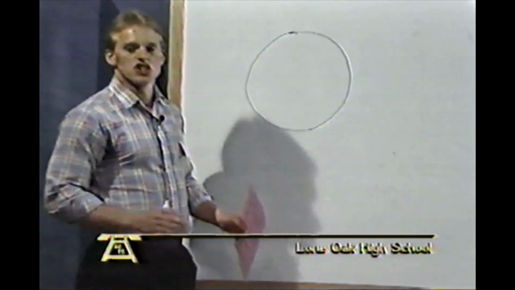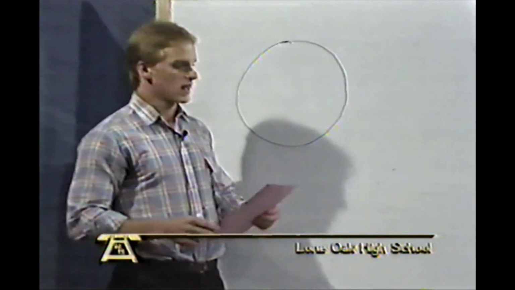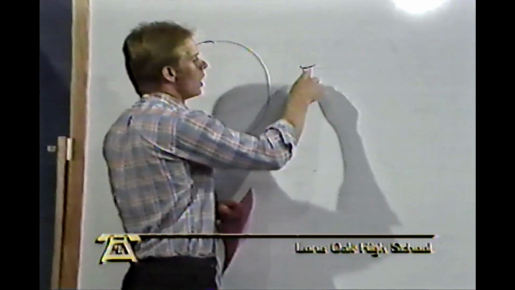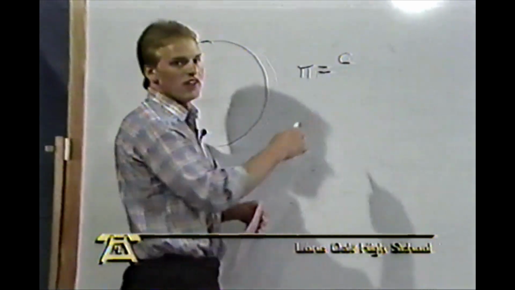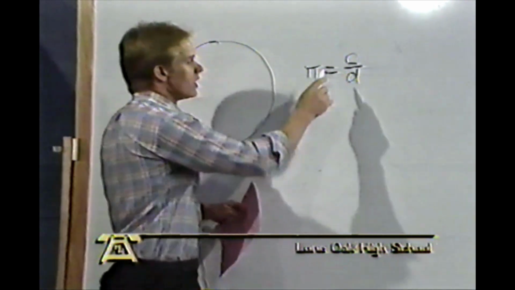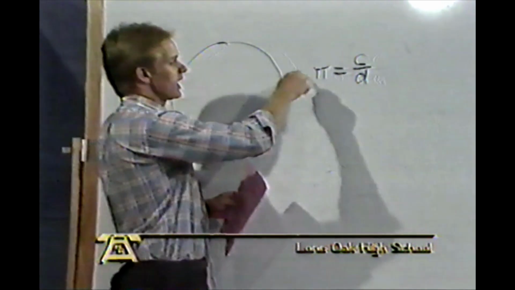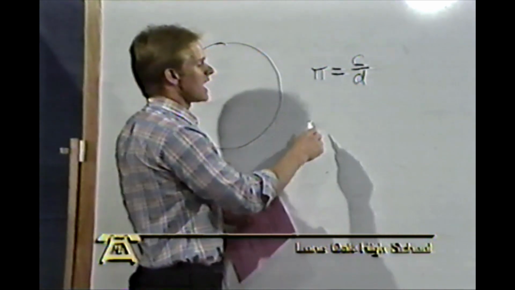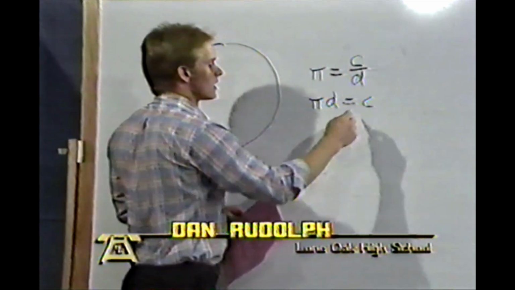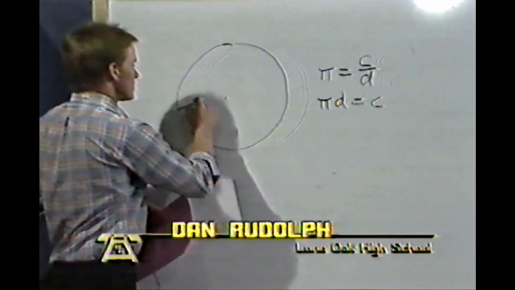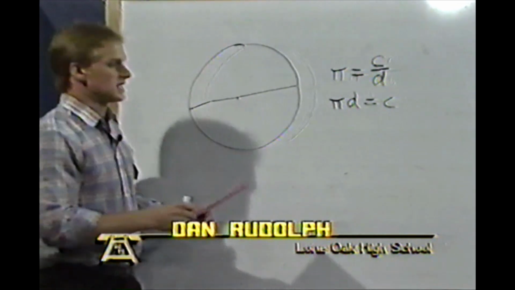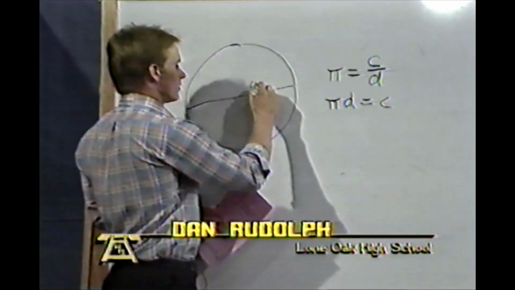Instead of just memorizing a formula for circumference, I think that we should start out by giving the definition of the number pi, which is the circumference C of any circle divided by that circle's diameter. To solve for circumference, you multiply each side through by d, which is the diameter, and you end up with pi d equals circumference. Now, diameter is the distance all the way across the circle, but in the problem, only the radius is given. The radius is given to be 4 centimeters.